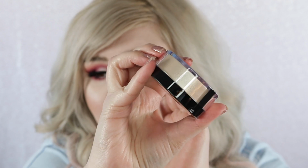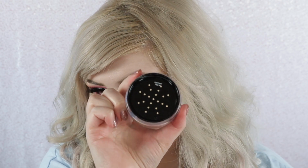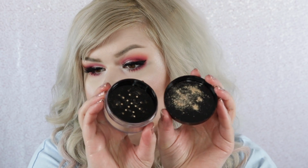You get so much product in here. Oh my goodness, you guys. I can't wait to swatch this. It's still sealed. I haven't swatched it. Cute. So it's got a little sifter in there. I'm going to peel this back. I have become completely obsessed with loose highlighters this year. I feel like most loose highlights are super metallic. Like I've just had really good luck maybe. They're just so intense. I used to think that they wouldn't be as intense, but they definitely are. This is what she looks like.